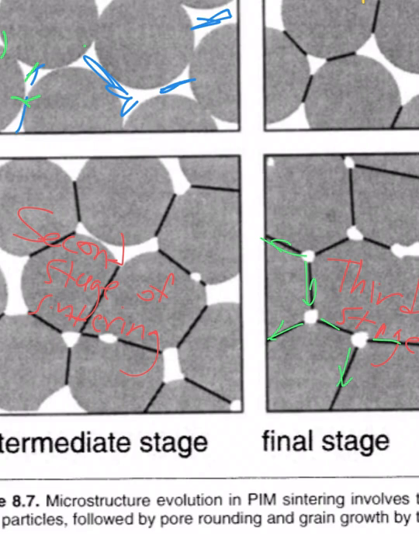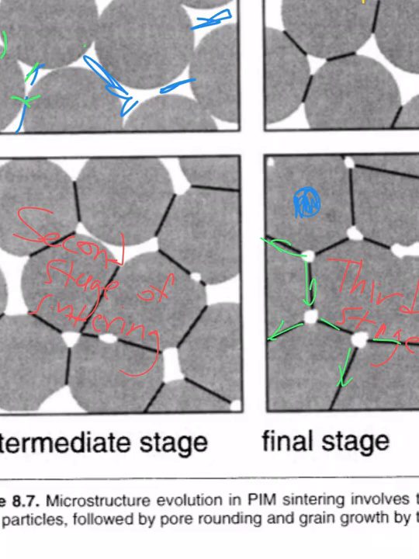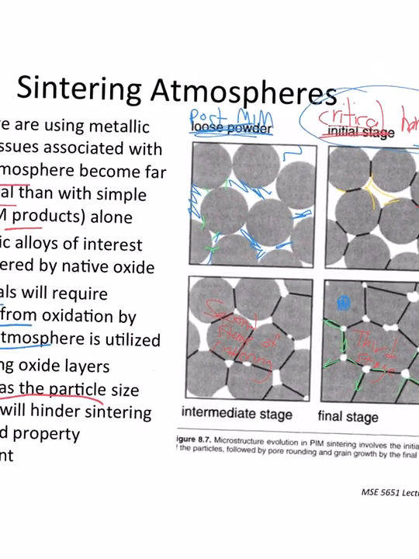Even with grain boundaries working with us, densification is still relatively slow because it's diffusion. If you put a large pore in the middle of the microstructure and come back five hours later, that big pore is still there while the smaller ones could be gone. Volumetric diffusion governs larger pores; grain boundary diffusion — which is faster — governs the smaller ones. We think of grain boundaries as a pipeline to the surface and want to keep grain sizes small.